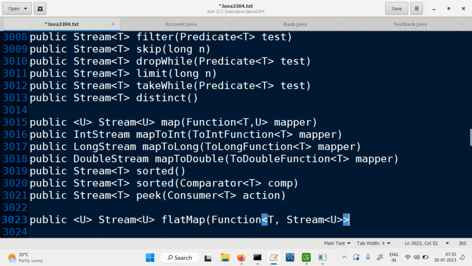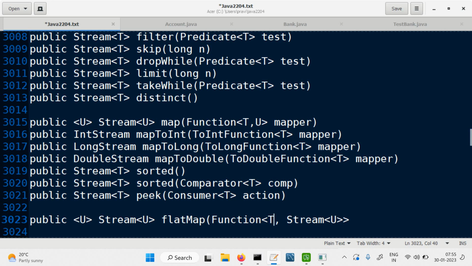So what will be done? It's going to concatenate all the streams to generate a stream. For every element, I have a stream of objects, and that's what the function is supposed to do. Given an input T, one element, I have a mechanism which can give me a stream.